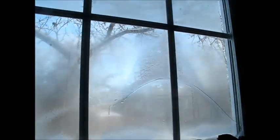Okay, then. I left my camera out in the car last night, and it froze up when I tried to use it this morning. It's been in the house for a little while. It seems like it's about thawed out. It's only about 18 degrees below zero this morning, so... Oh, life is pretty lovely here.